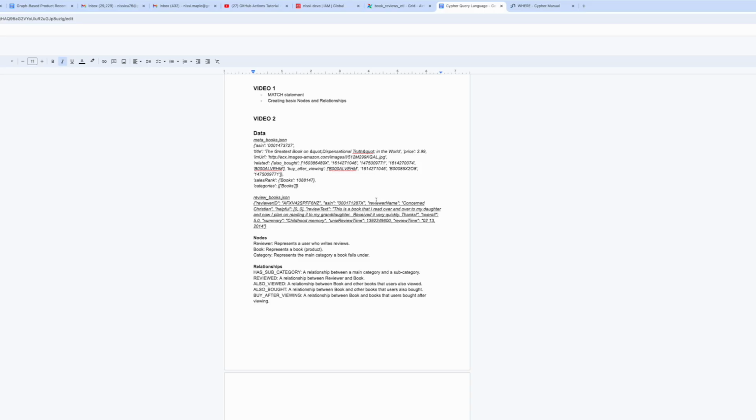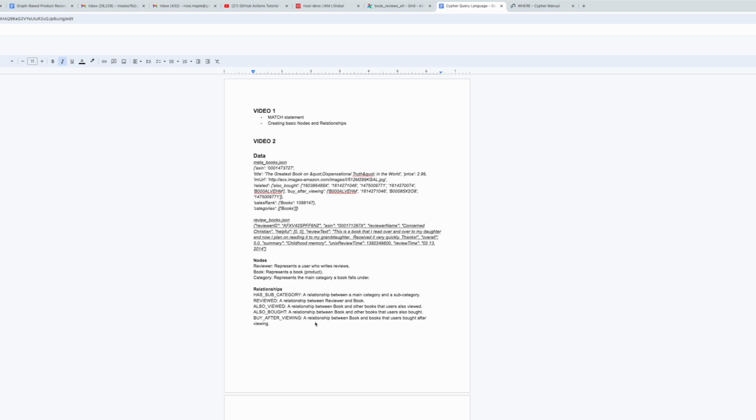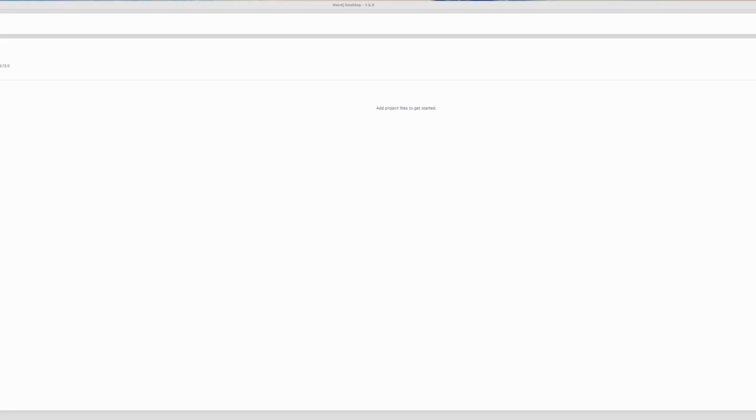So that's just a sneak peek into how you model graph databases, right? You want to be anticipating the relationships you would be having, and how you then structure your database, obviously, so that you get the optimal results, right? Okay, so let's get into how to connect the database.